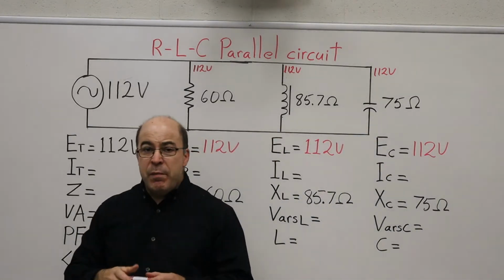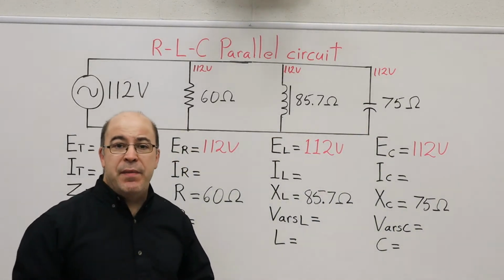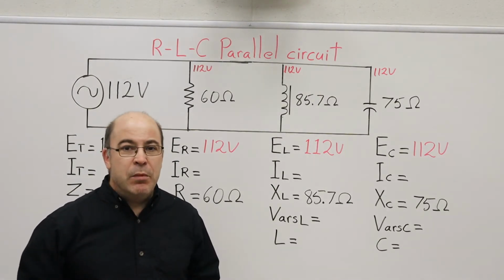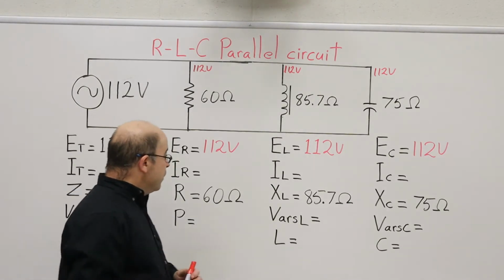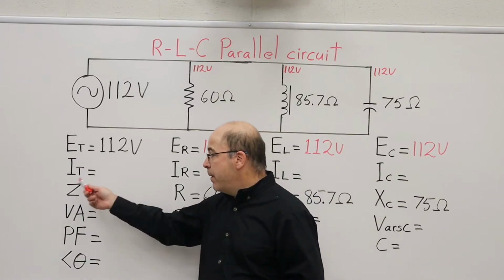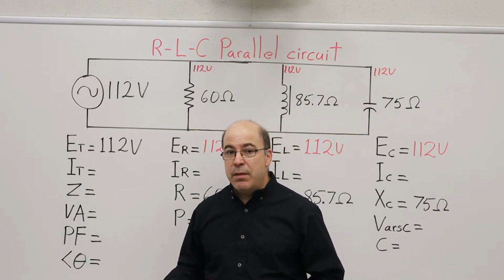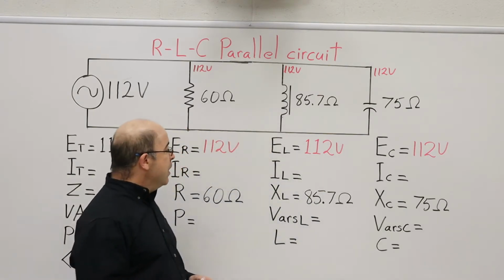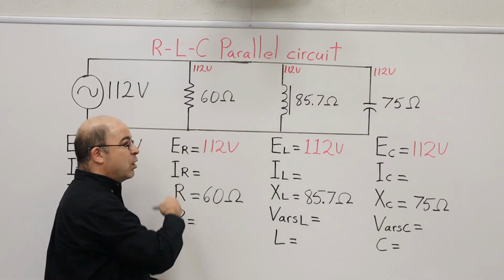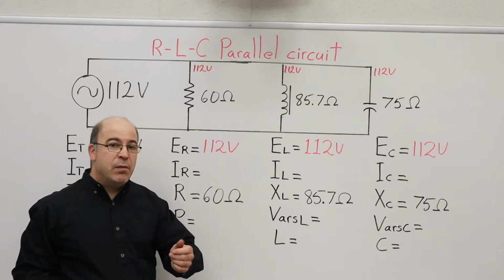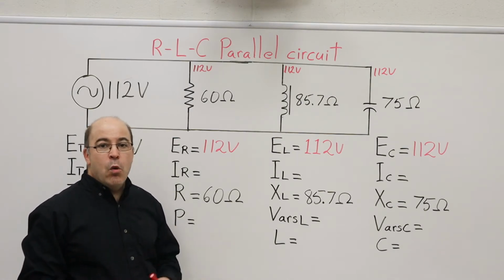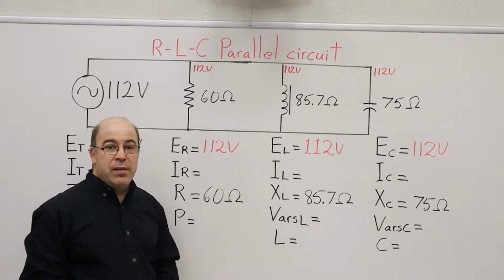Now, if you've been following any of my previous videos, I'm kind of predictable, and I will always default to finding the value of impedance. But in this situation, I don't need to. I've got everything I need to start solving for the missing values across each of my branches. And so that's how I'm going to approach this today.